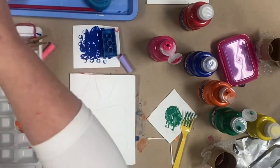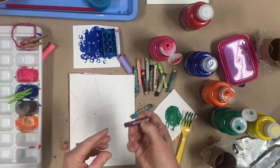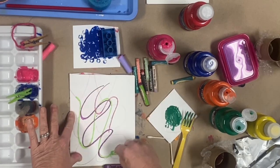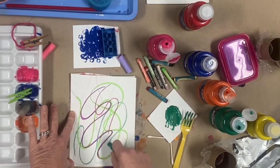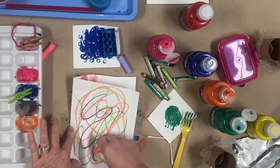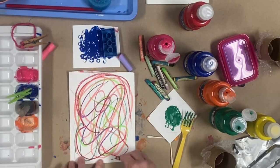Another one of my favorite things to use with little kids are oil pastels. Oil pastels are super soft. They're super bright. They're not hard or waxy like a crayon. So even the kiddos that have the lightest, most delicate touch can really get some color onto their paper very easily. I know I've got one little girl in pre-K 3, and these are her go-to.